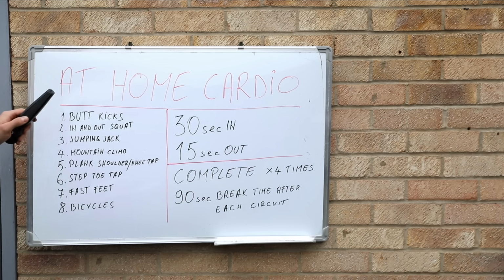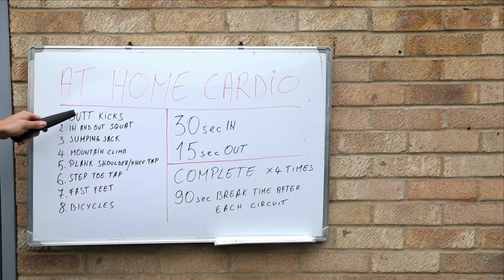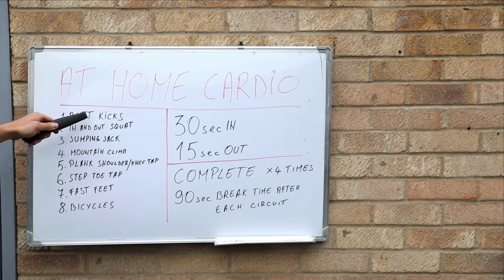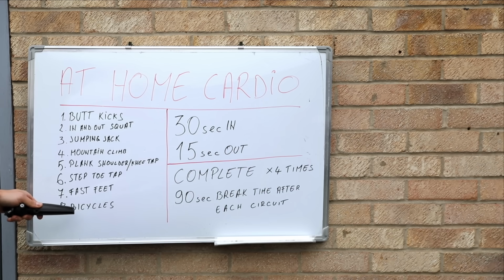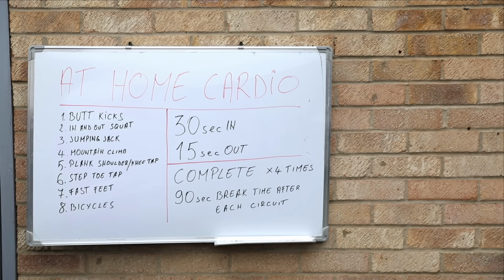Keep in mind, each exercise has to be performed for 30 seconds in and 15 seconds out, which means 15 seconds break in between each exercise. Try to complete the whole circuit 4 times and also 90 seconds break after each circuit complete. Enjoy.